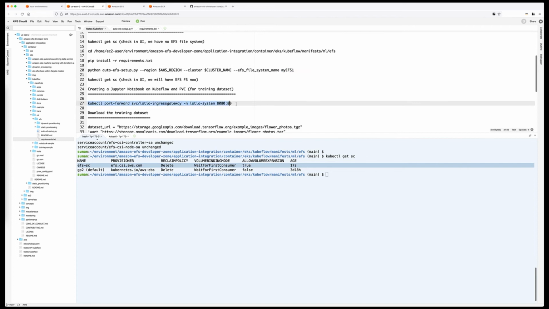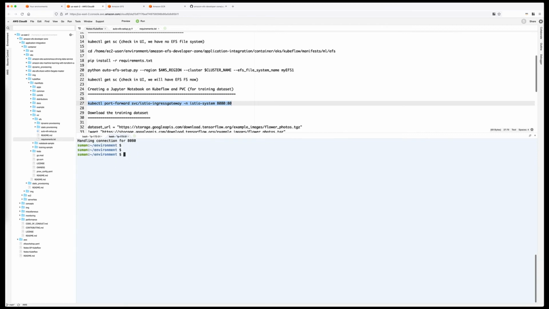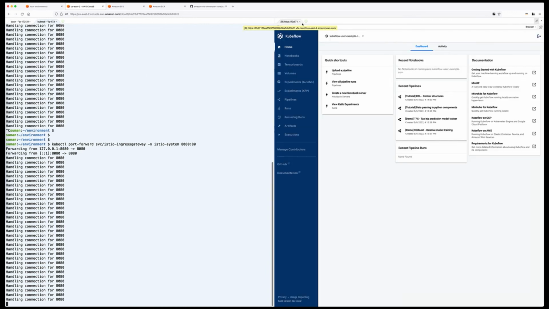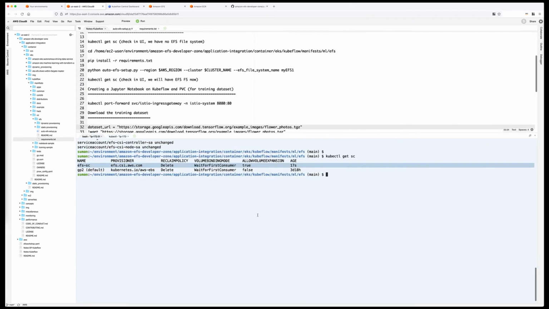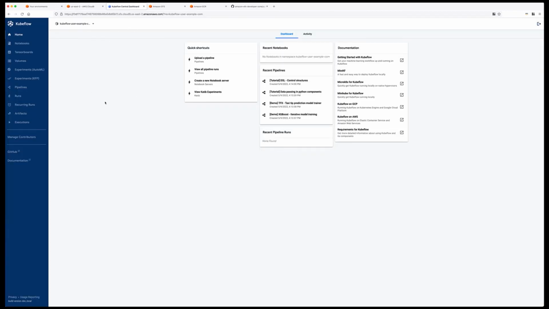To do so, first we need to run, I think it's already running, but let me just stop and start it again. This is the dashboard service, or basically the Istio service. And now if I just go to preview and open the app in a separate window, not here maybe. So I'm just closing this off and going back here. Now the dashboard is up and running, and we can see that here.